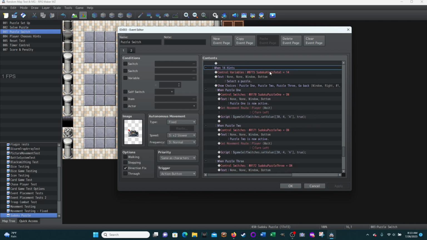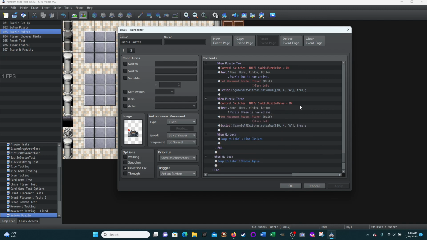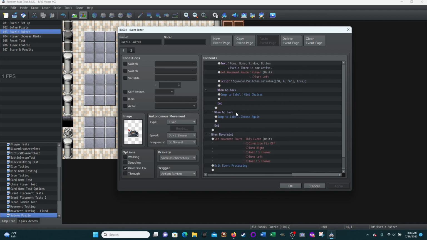And same thing with 14. Okay, so change this variable to a 14. All of this is exactly the same as it was in the previous sections. So that's pretty easy. That's kind of cool. Once you do it for 28, all the rest of it is copied and pasted and just changing the variable that says how many hints they want.